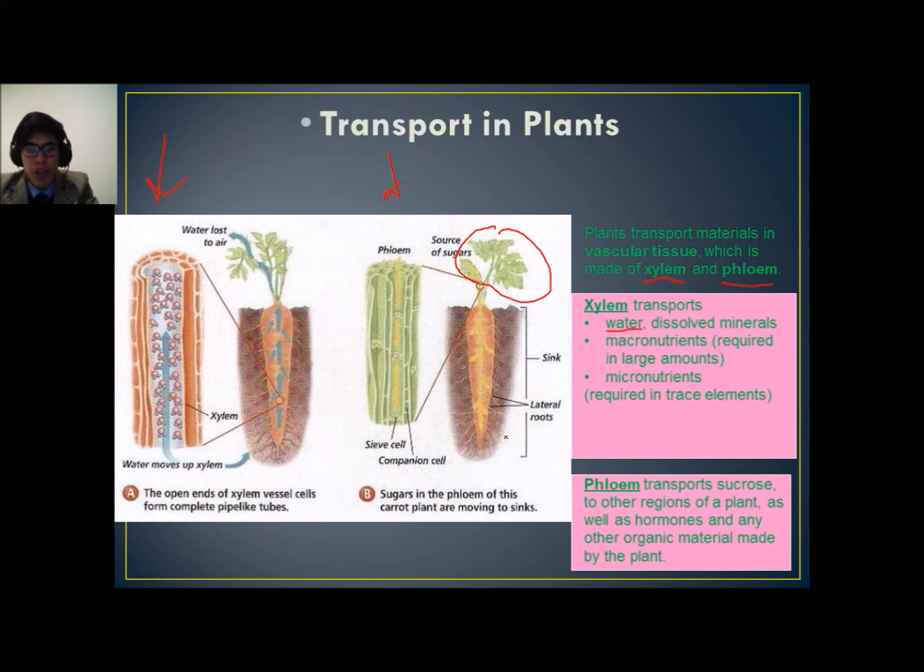Now these roots, however, aren't exposed to any light, so they can't photosynthesize or provide energy for themselves. So sugars will transport down the phloem towards these roots. Now again, these roots need to be transporting water up the xylem towards the leaves, because the leaves can't really get their own water source. We'll look at the xylem and the phloem in detail.